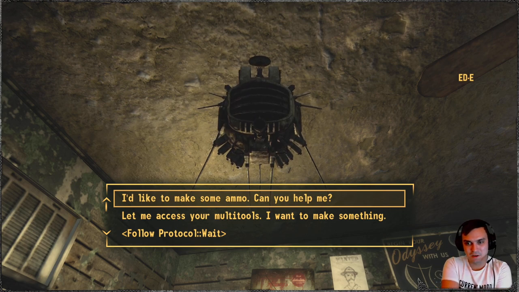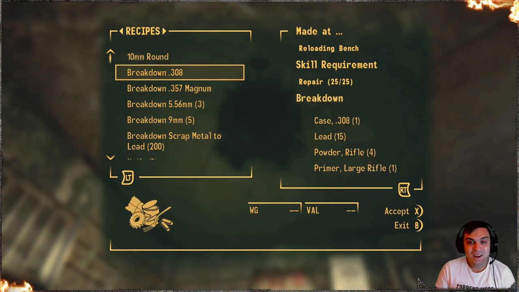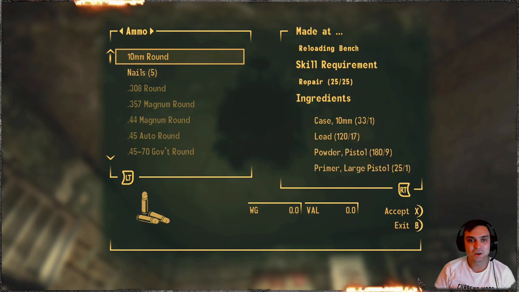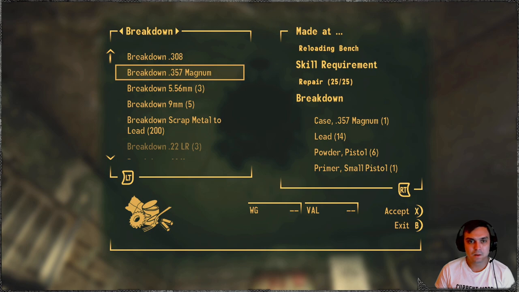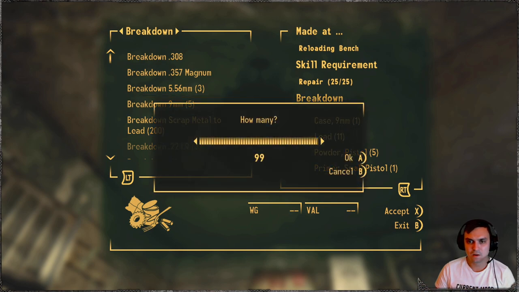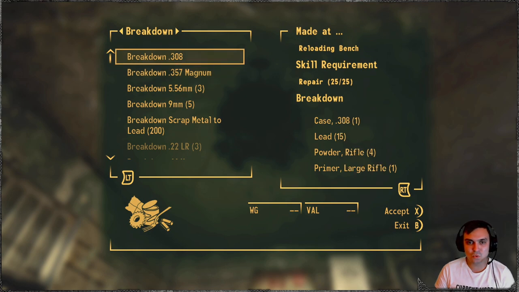I would like to make some ammo. Can you help me? No way. Nails, oh man, guns, repair. Whoa, hello, breakdown, but what is this? Is it me breaking down ammo or where am I breaking down? Oh yes, I'm breaking down ammo. Scrap. Oh man, that is cool.